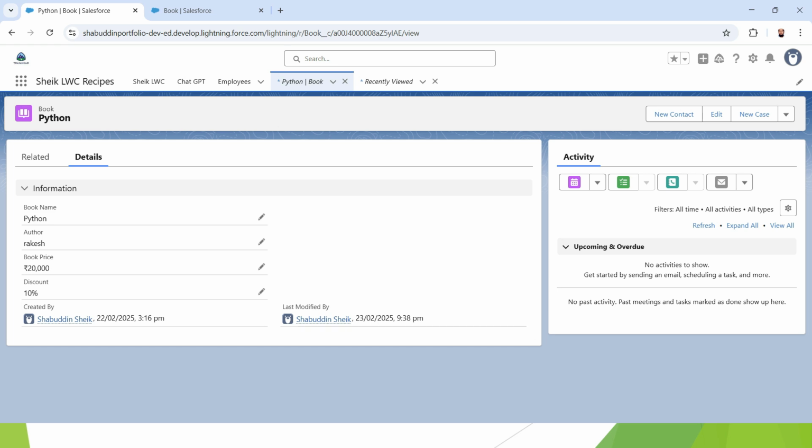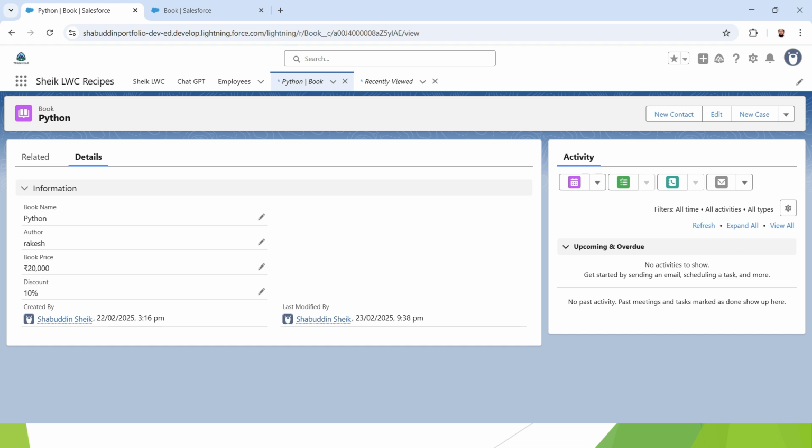Now in today's session, what we are going to understand is, book price is already there. Now I have to calculate the final price based on the discount. You can see here book price is 20,000 and I want to give a discount of 10%.